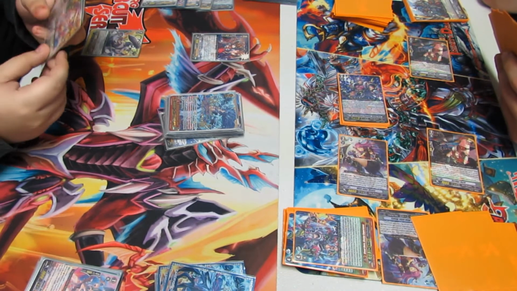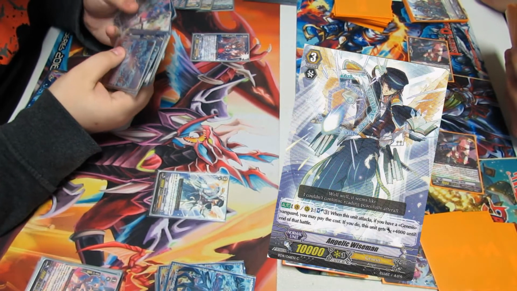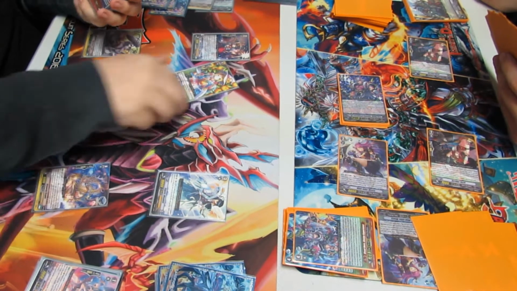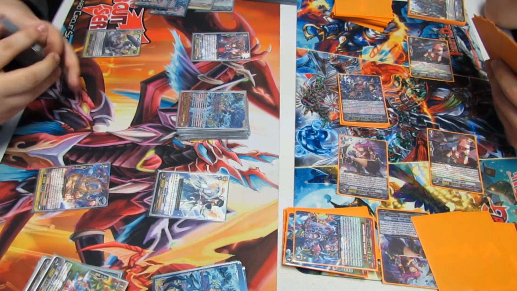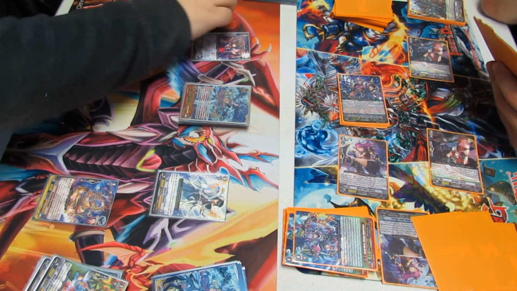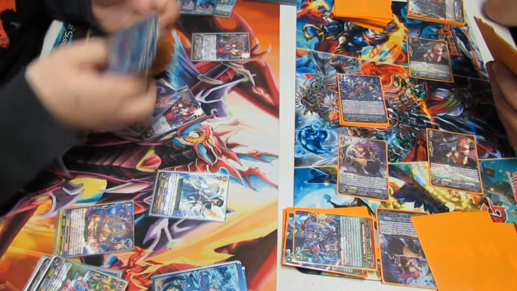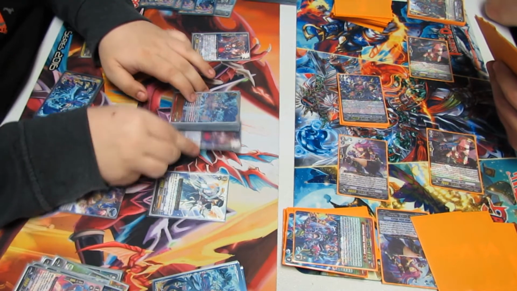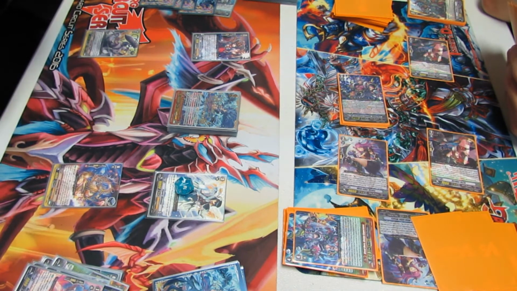Goes ahead and activates Revelation effects, thanks to Fenrir and the other card. Now he will be able to call out Wiseman for free, as well as a Dreaming Dragon. With that skill, he'll be giving the Vanguard and Wiseman plus 3k. So end of turn.